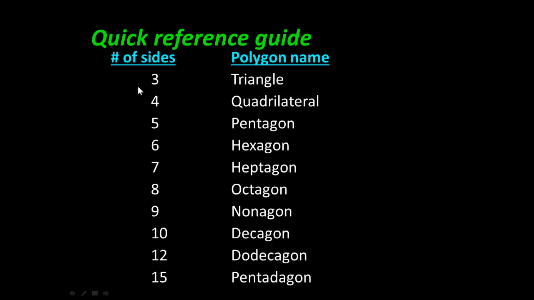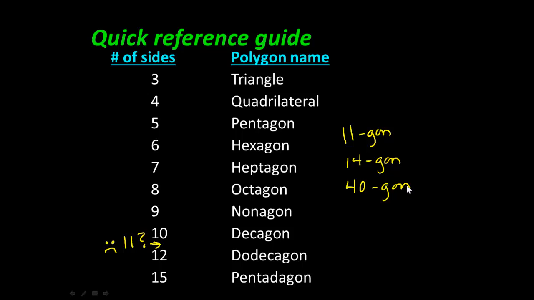Okay, but what do we do if we say, oh wait, what if I have an 11-sided one? Where'd he go? Does he not have a name? He does. We call it an 11-gon. If it's like a 14-sided, it's called a 14-gon. If it's got 40 sides, 40-gon. Kind of lame, but think about it. You really want someone to come up with a name for all these different shapes.